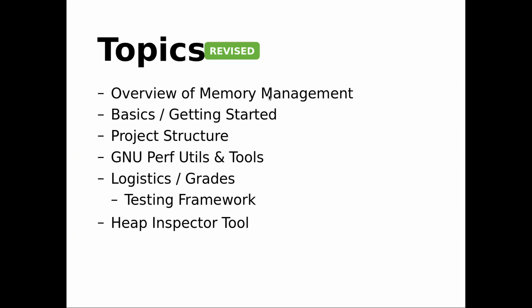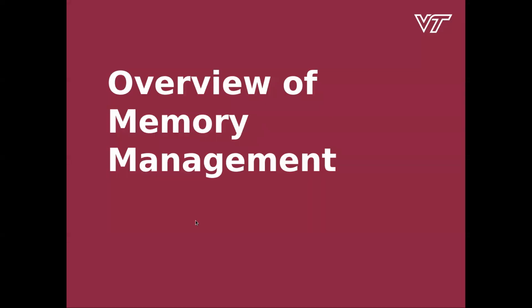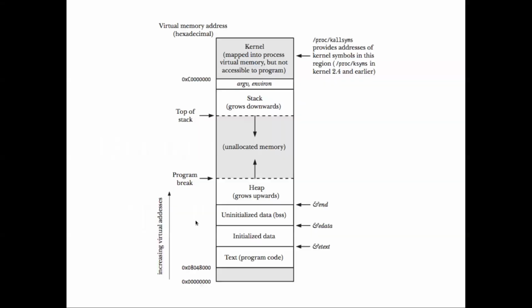Here are the topics that we're going to talk about. We're going to talk about an overview of memory management on most modern systems, basics in getting started for this project, what the project structure is, GNU perftools and other tools, which will help you debug performance issues, logistics and grades, the testing framework, and last but not least, the heap inspector tool, which is brand new this semester. So let's go into the overview of memory management.